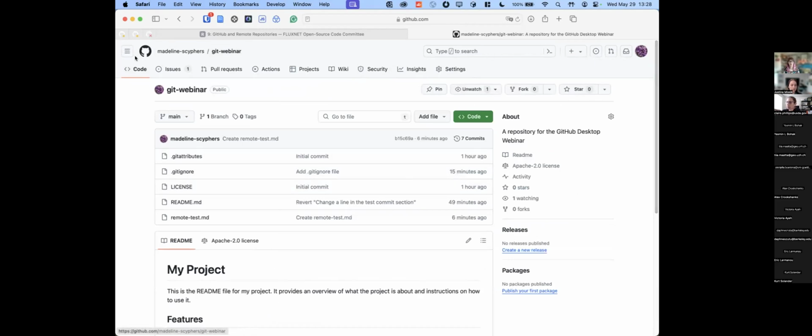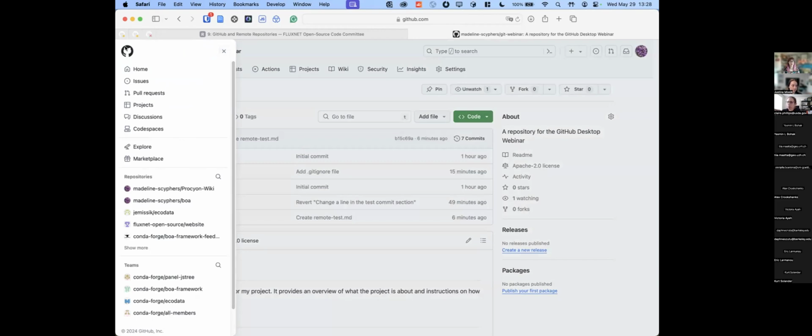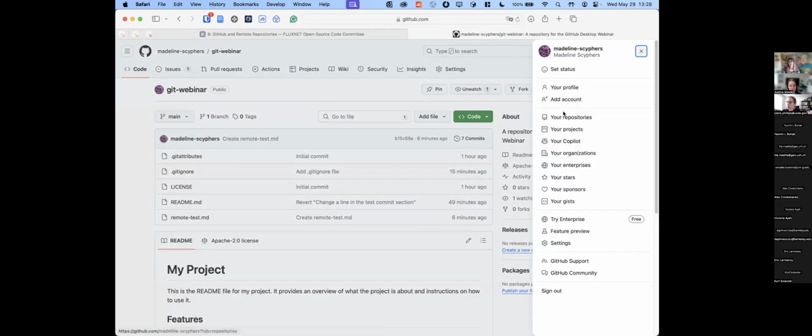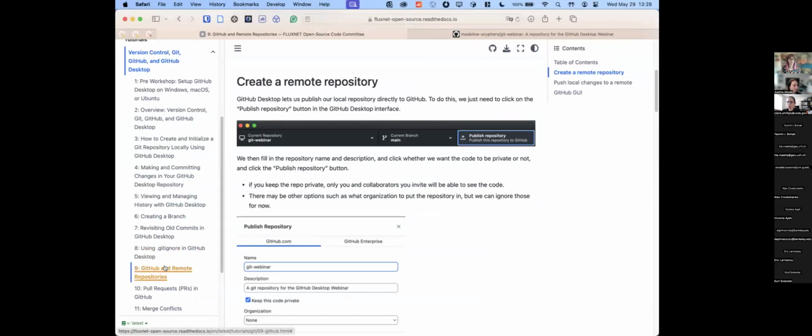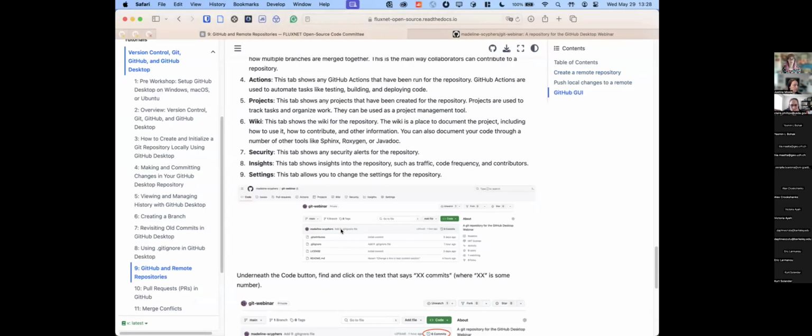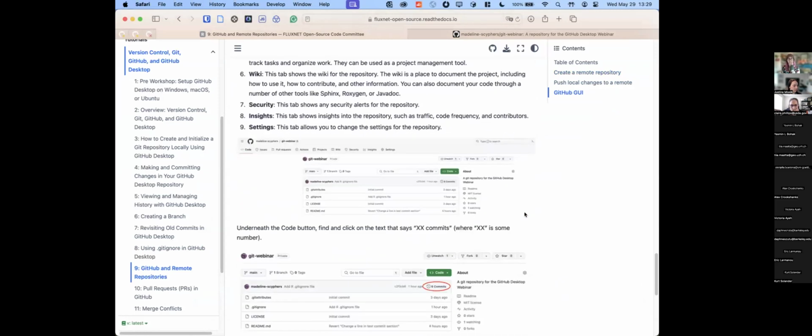And if you're beyond your repo, if you go over to the left-hand side, the hamburger icon, your repos that are yours or that you've starred will show up on the left-hand side, and you can also get similar things on the right-hand side. So it's kind of an overview of GitHub's GUI. A lot of that information, at least the descriptions of it, is also in the tutorial, which describes all of these.